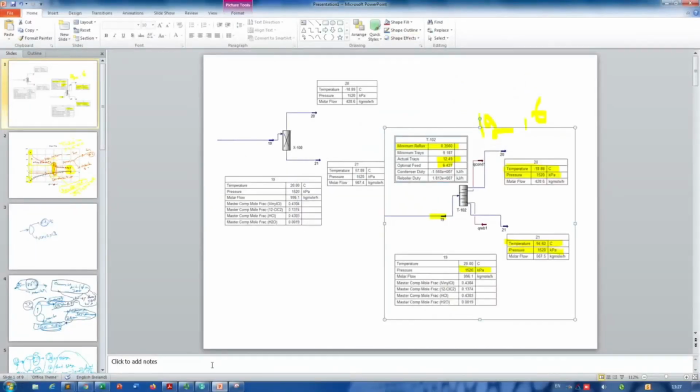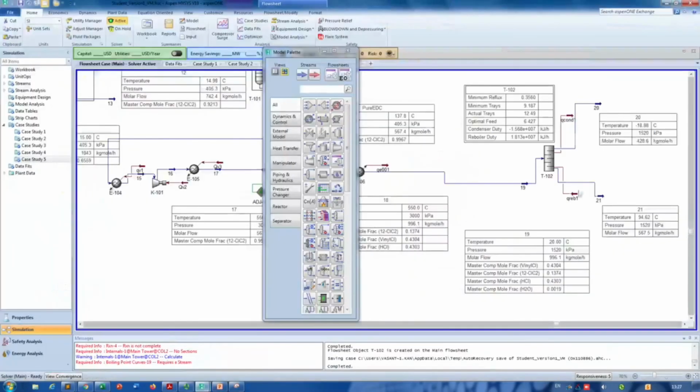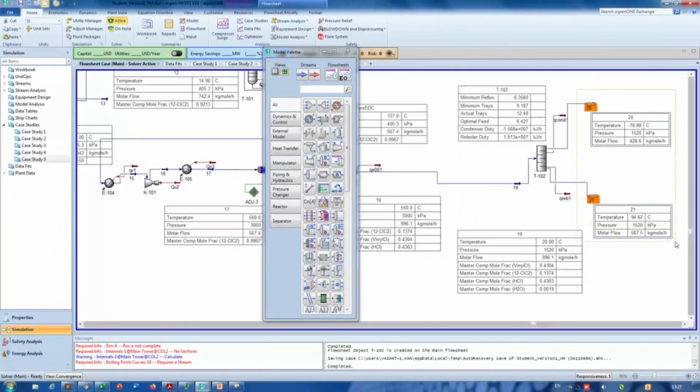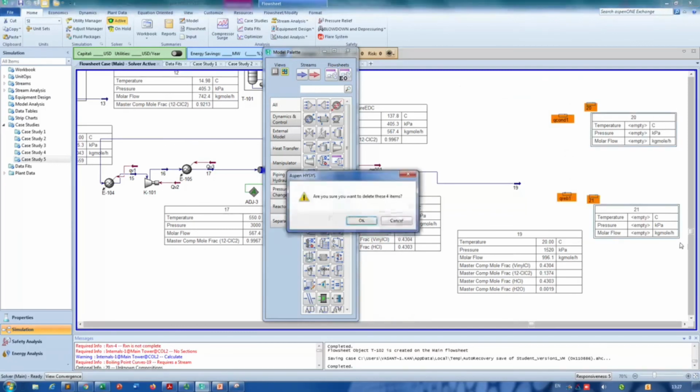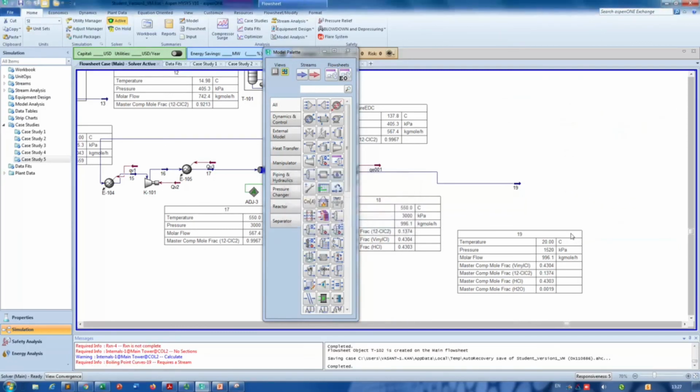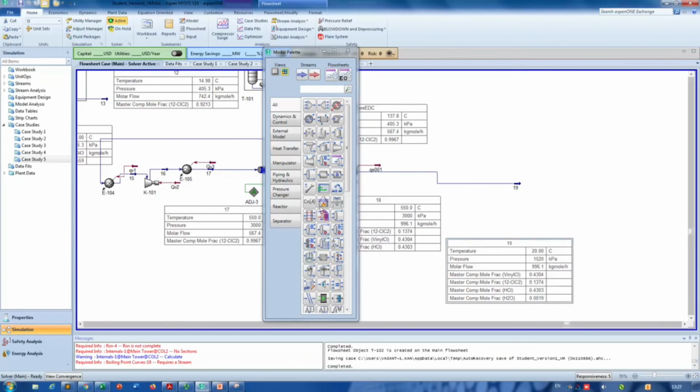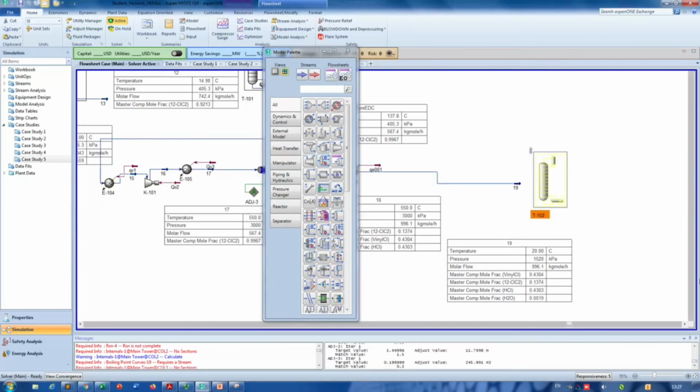So with this information, we can go to the distillation column. We can add the distillation column. Okay. So let's close all this. Maybe let's delete the shortcut column. So we got all the information that we needed. So now it's time to add the distillation column. So click the distillation column, add it here. So add the stream 19.